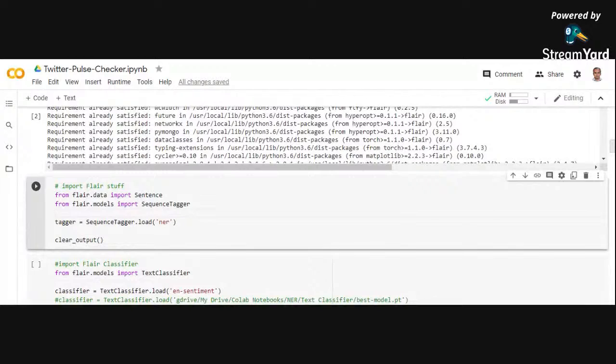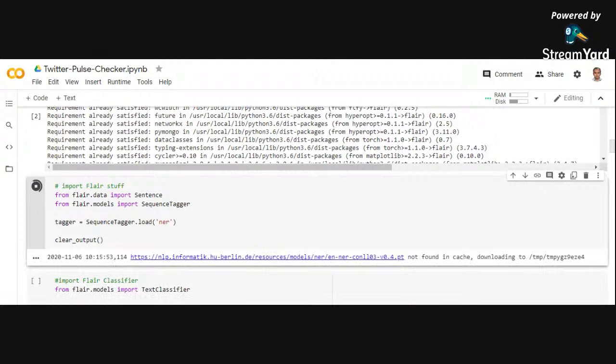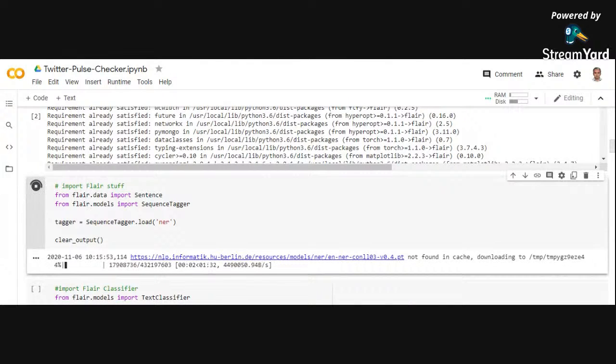Okay, so next, once Flair is installed, we have to implement their sequence tagger. Here you can see this loads the named entity recognition sequence tagger. Very important, because Flair has lots of applications. Here I am using this sequence tagger for analysis of my tweets. It will take the sentence and give you the various entities. We did this in the last demonstration.